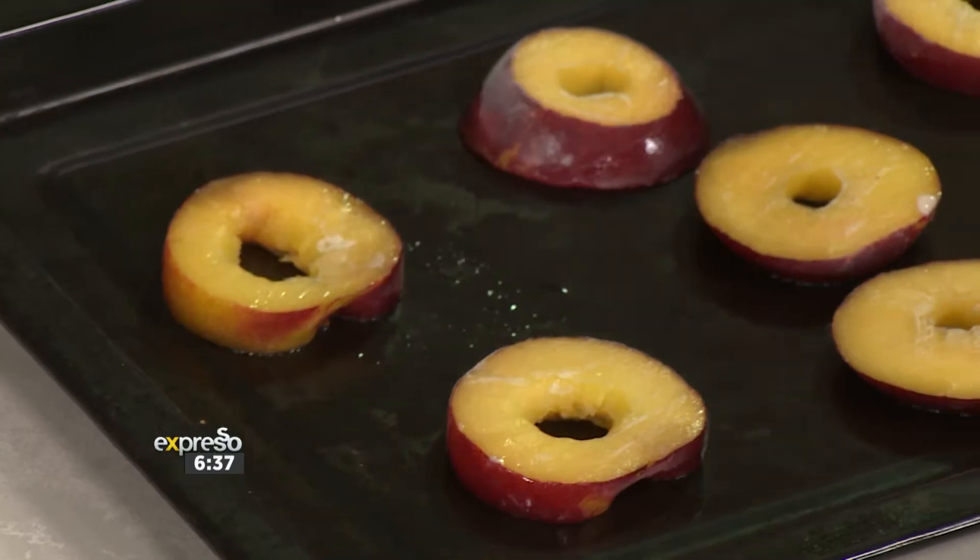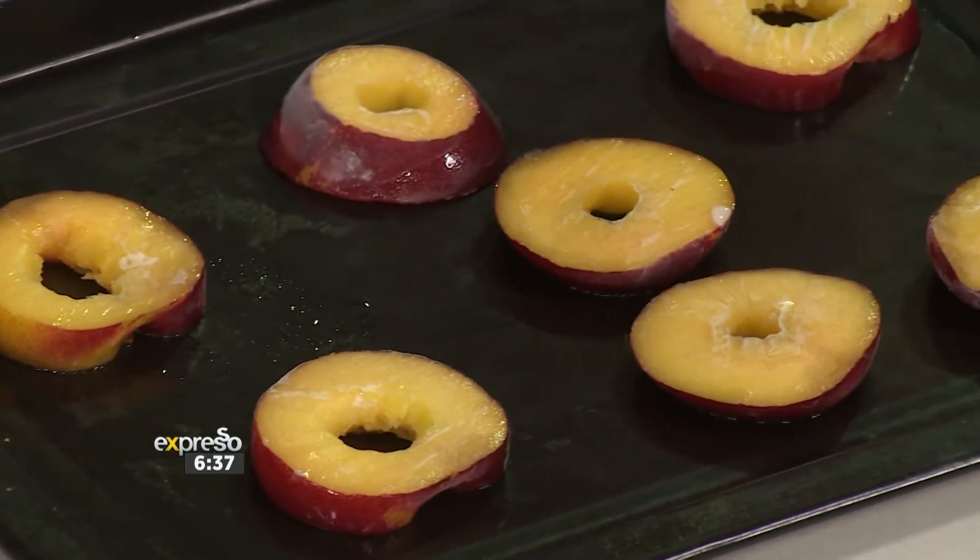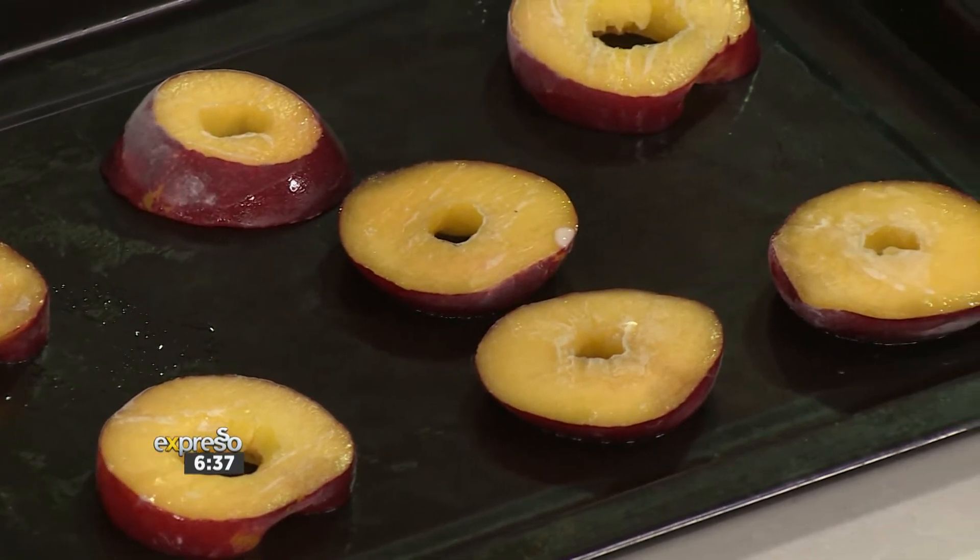What you're doing now is something that mom and dad should do — the pitting of the nectarines to make these circles — and as a result we've got these beautiful shapes that look like donuts. This is where you get creative: you've created the shape, you call the kids into the kitchen after you've already done the part that includes the knife, and then you say, 'Decorate it as and how you wish.'